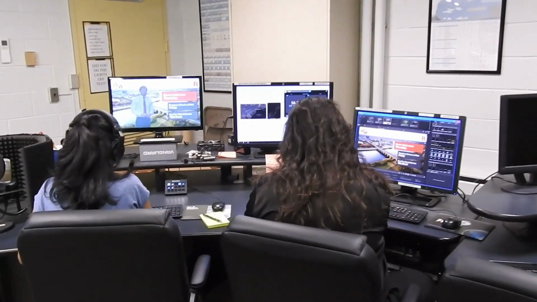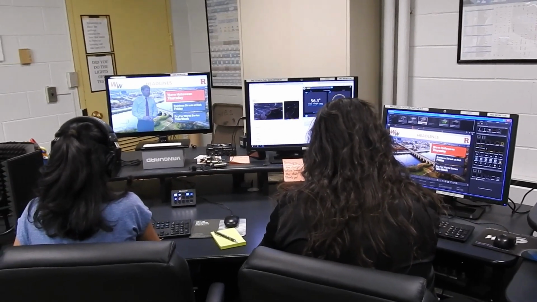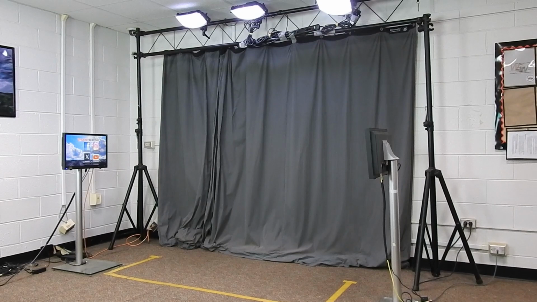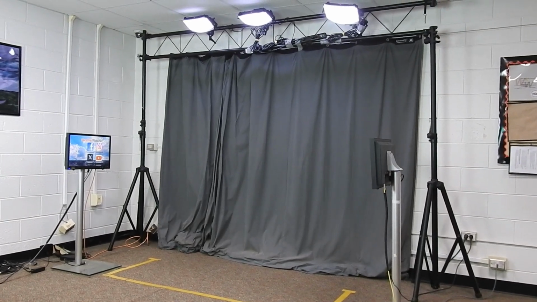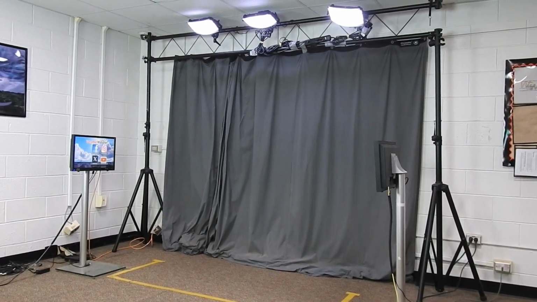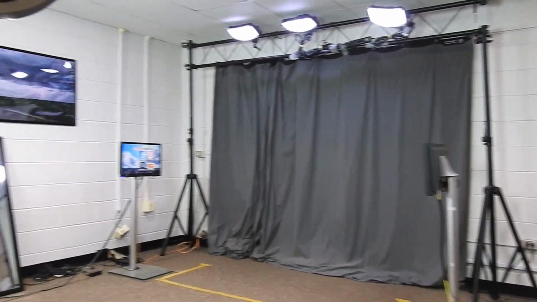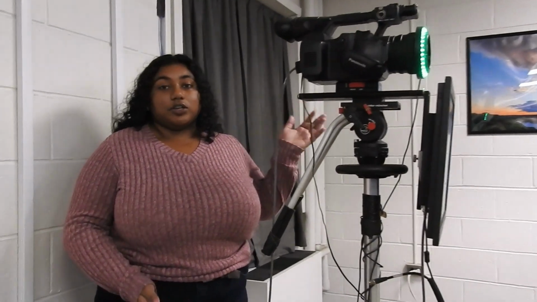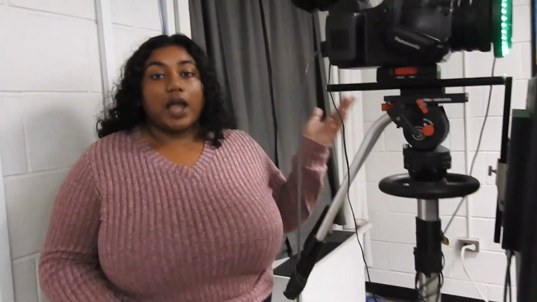Looking at our headlines for today, Thursday is going to be a nice warm Halloween for us. Starting off in our forecast area, you can see that this is where we record our forecast, and you can't record a forecast if you don't have a camera. So this camera was gifted to us by the RUTV network, and we've been using it for our forecast ever since we became an official club.